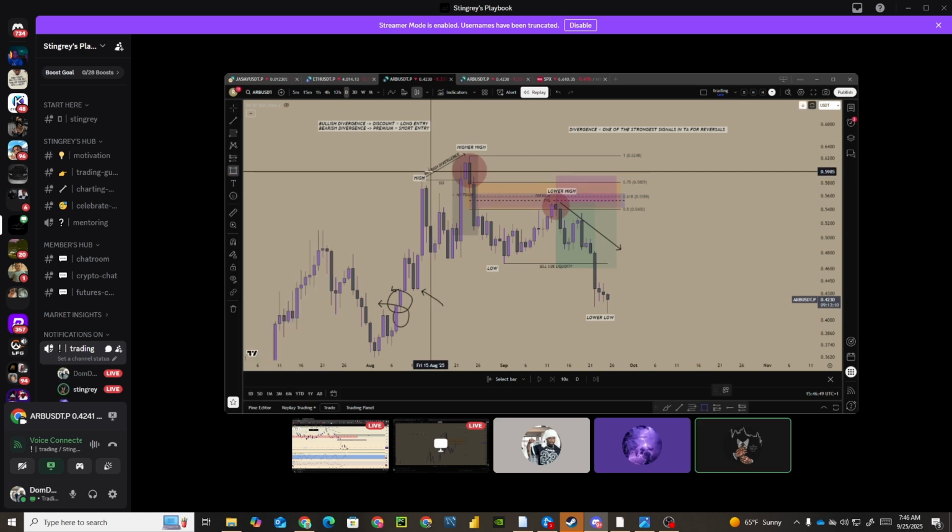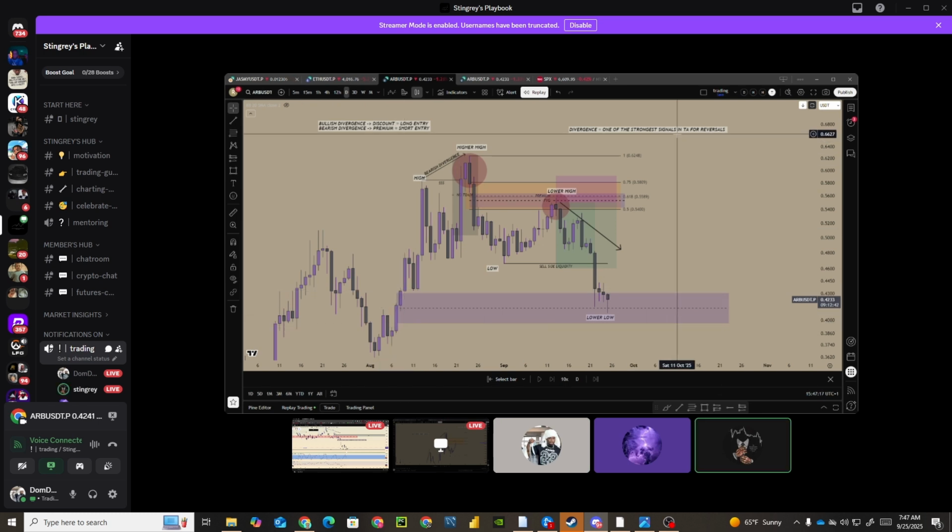Well, if I were you, start trying to apply this. Now, remember, divergence only works if the market is trending. If the market is going sideways, you're not looking for divergence, because in order to have a divergence, you need to have a higher high, lower high, etc. It doesn't work if you have equal highs, right? Yeah. So right here, we're currently at equal highs or equal lows. It doesn't work, because it has to be in a trending market.